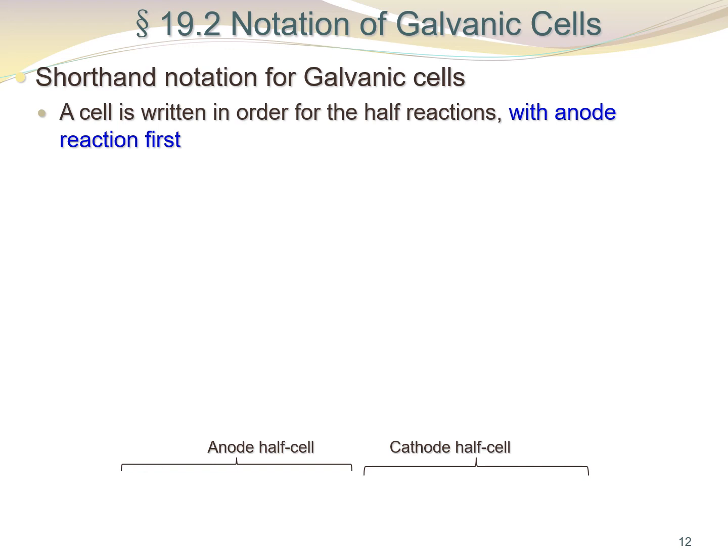On the left, there's going to be the anode half cell, which is the anode chamber. On the right, that's going to be the cathode chamber. And I'd like to remind you, electrons come from the anode going to the cathode. So that is the reason why we have this electron flow set up from left to right. This is exactly how we write those species in this particular order.